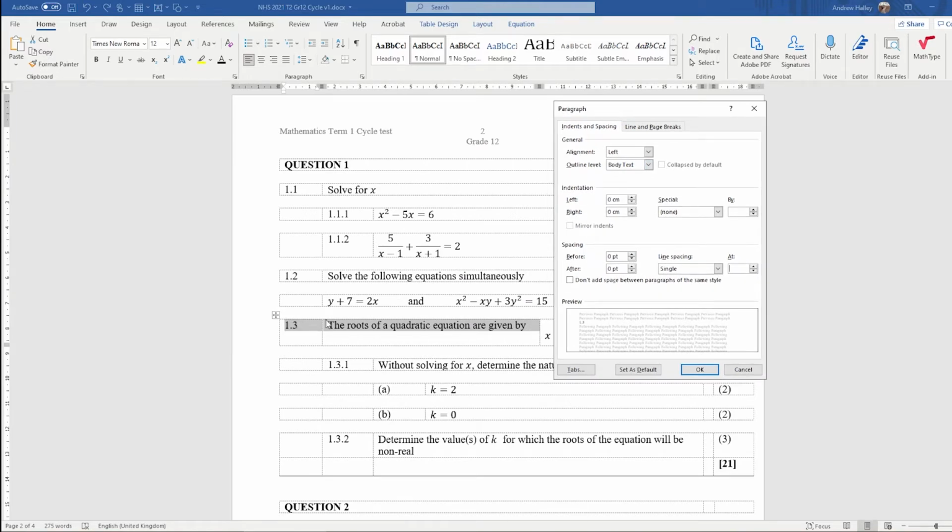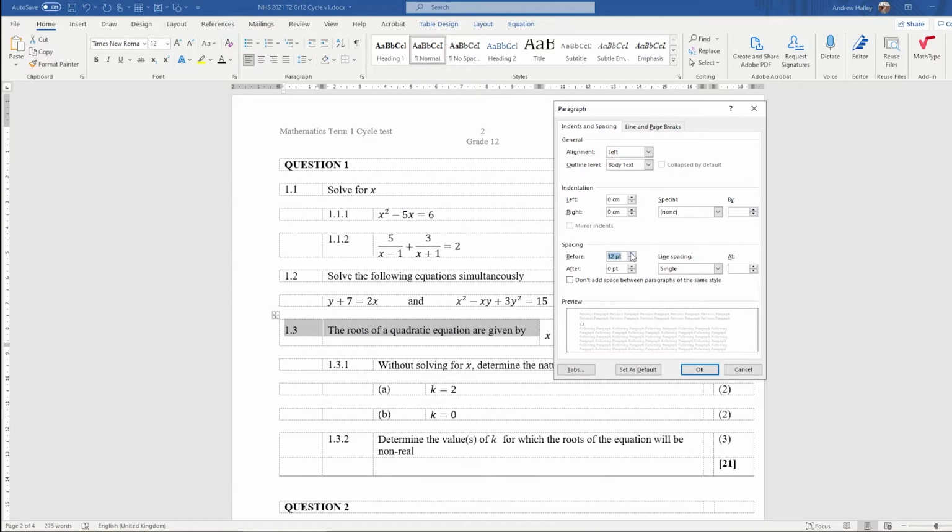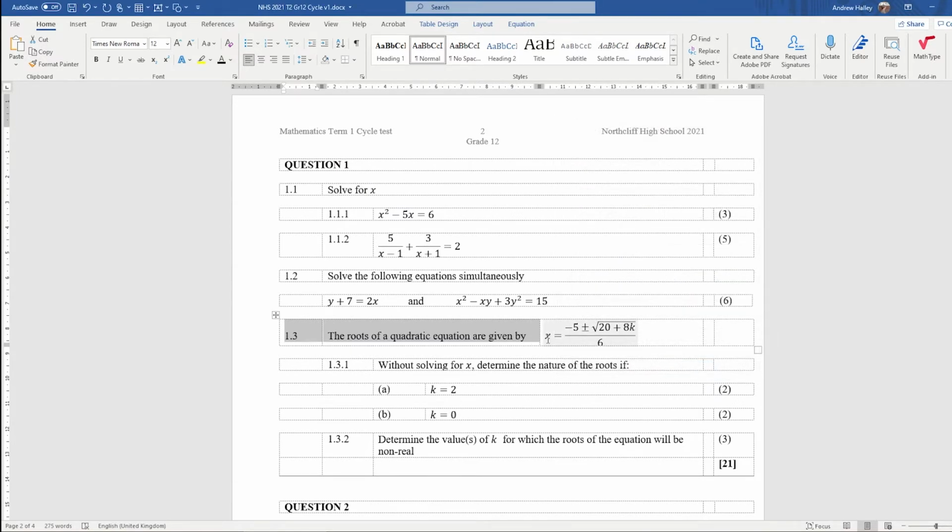So that's going to add a space above these two lines of text. If you go here, we can try a 6-point spacing, and we can see that that's far from correct. So here we might want, if we jump to 12, it's very close. There we go. 12 looks very close.